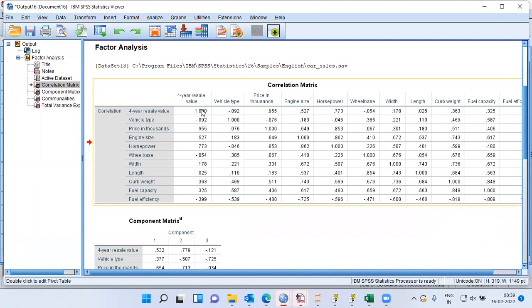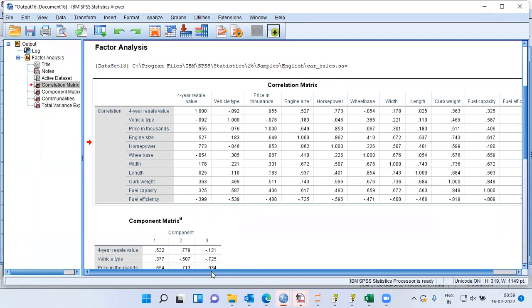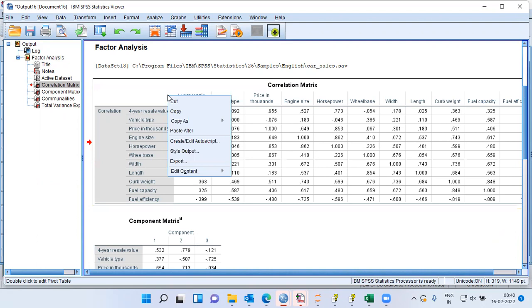So you can see approximately 100 numbers here. So it becomes very, very difficult to visually say whether or not there is high relationship or low relationship among some of these variables. Is there a simpler way of depicting the same thing? To simplify this, I will select the particular matrix, right click on this and choose the second option, which is called copy.